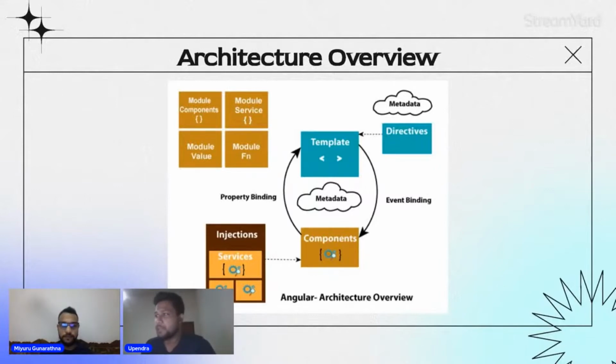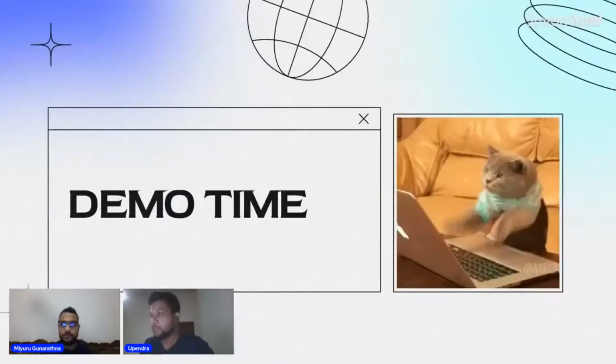We have property binding, event binding, two-way binding and concepts like that, and also dependency injection, which is really important. With the use of those things, you can do your project very easily, whether it's a complex one or a simple one. These things will be really helpful. We are not going to talk deeply about these things here. If I move on, that's the brief idea of what we are going to do and what kind of process happens inside the technology Angular.